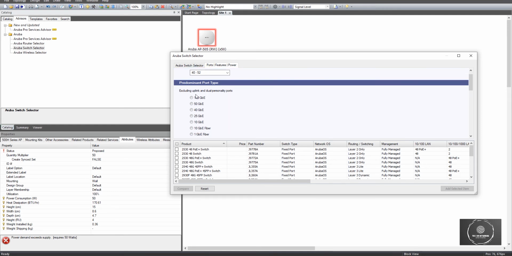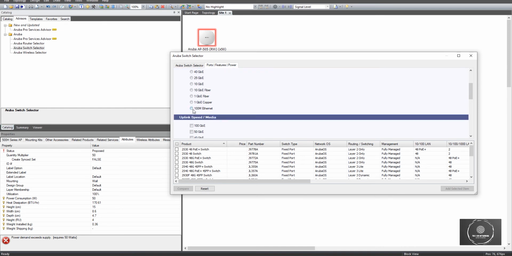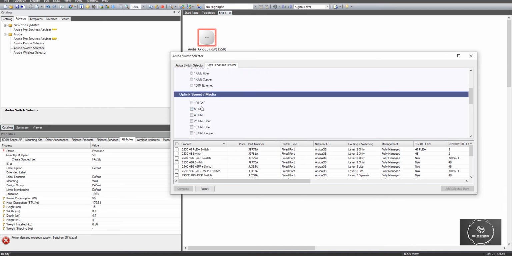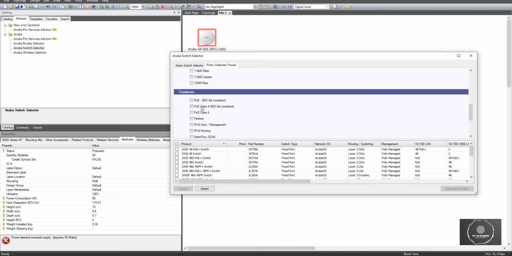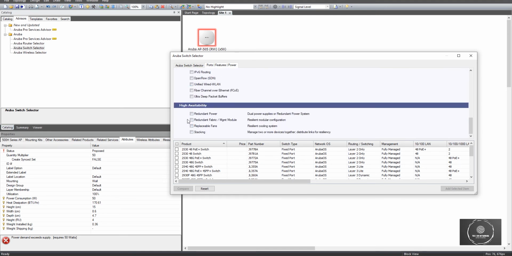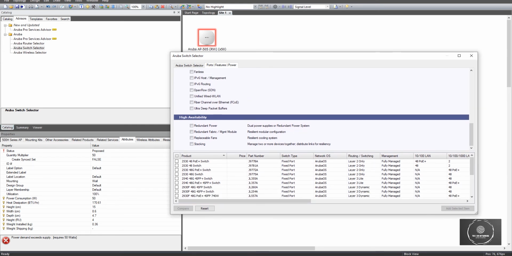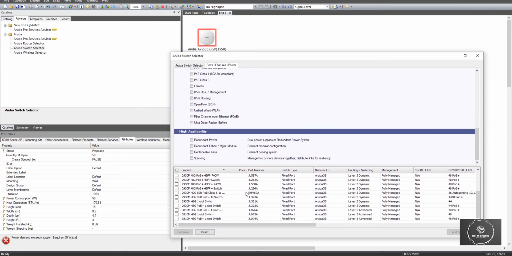You can choose between the uplinks supported by the switch, the speed or media supported by the switch. We need PoE switches, so PoE plus, and you can choose between all these options that you have over here.